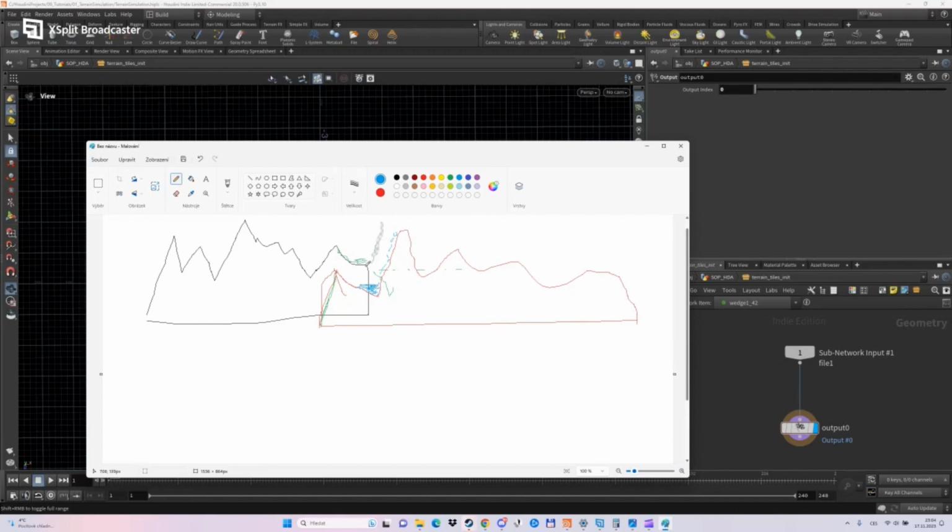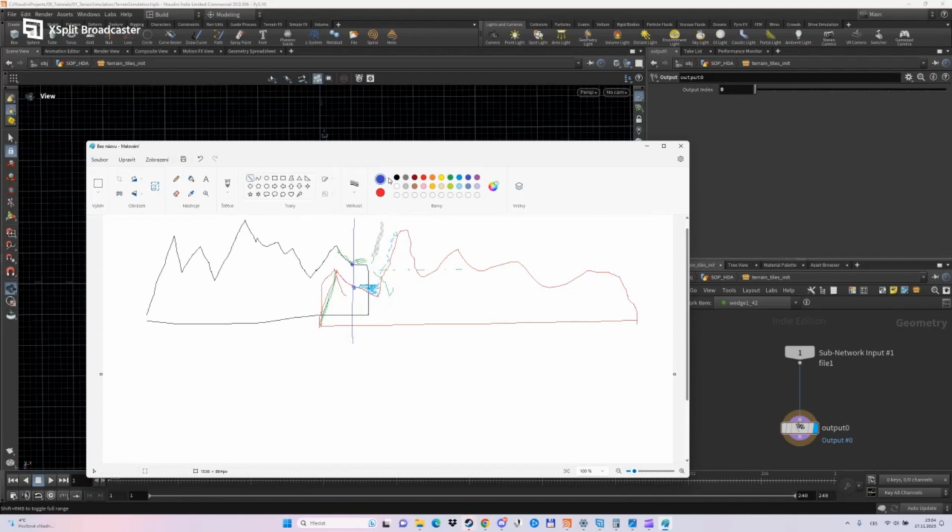So after combining the terrains, they need to have exactly the same height here. So we will use the border, using information from both terrains.